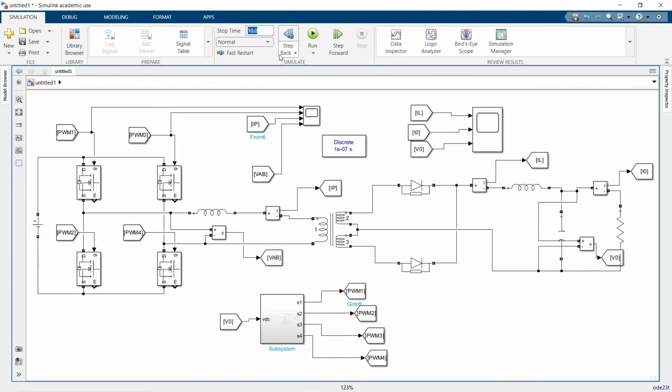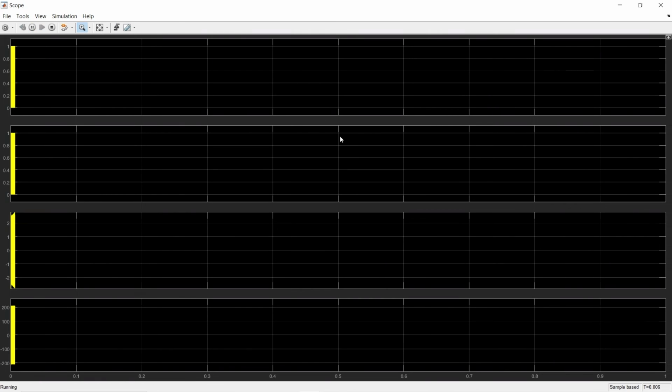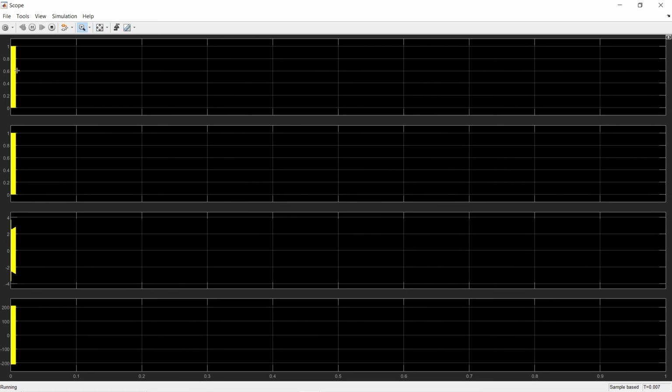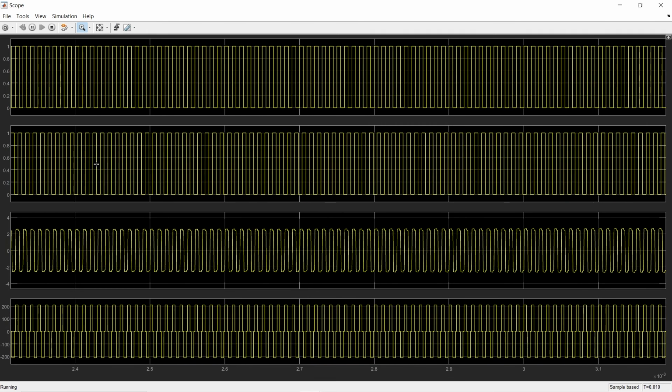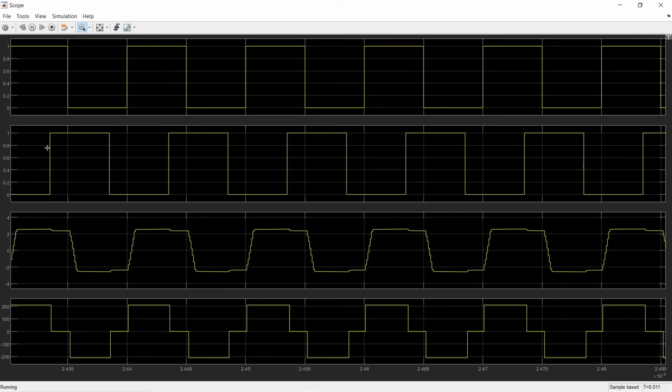We will run for 1 second. We can see that both leg first and leg second have been shifted here. You can see this.